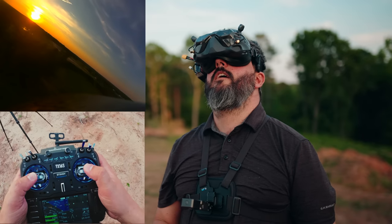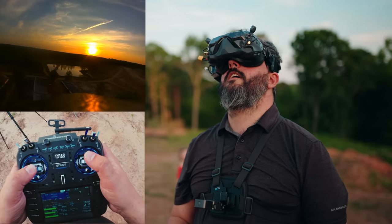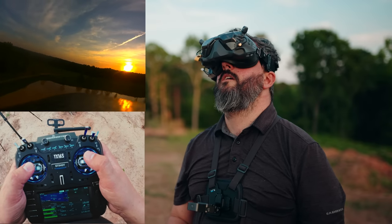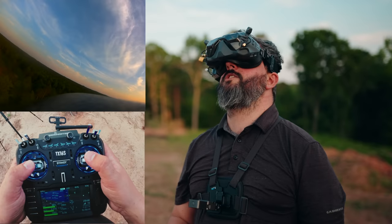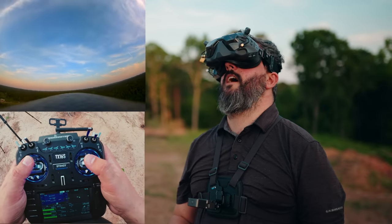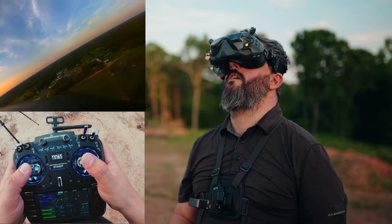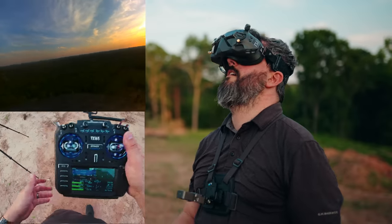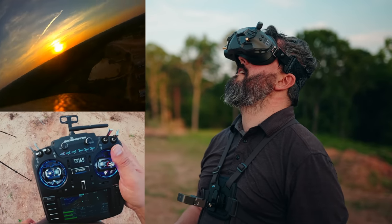Flying into the sunset. Let's cruise over this lake. Feeling a little more confident I'm not going to burn up the motor — I also switched back to the bi-blade now that I'm doing auto launch and not trying to get it airborne by hand. Let's climb up to altitude and put her in position hold — loiter. Battery 80%. Altitude holding about 300 feet. Nice and steady. Got a little low, climbing back up.